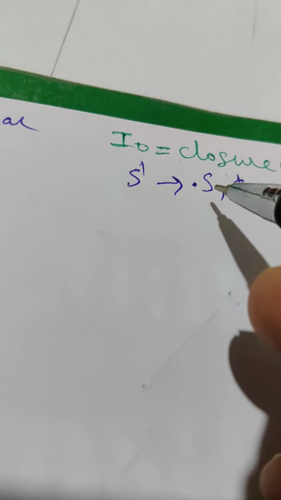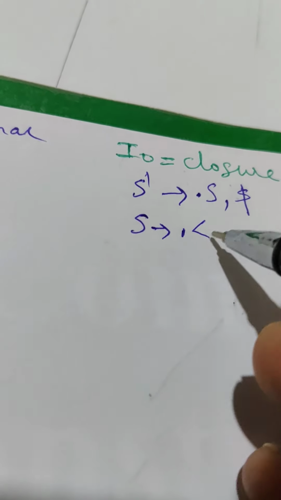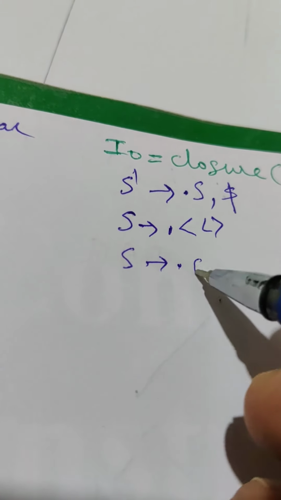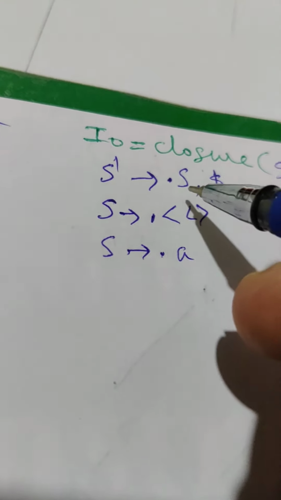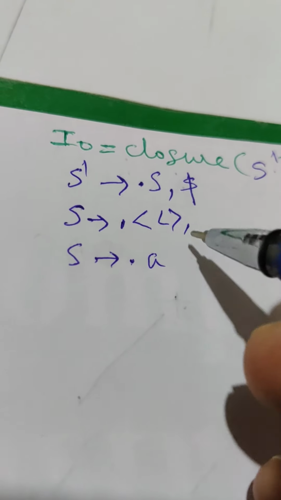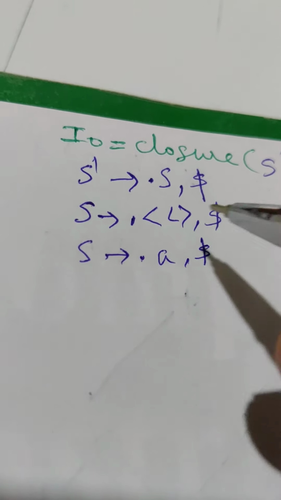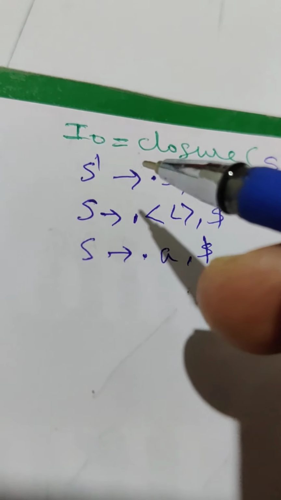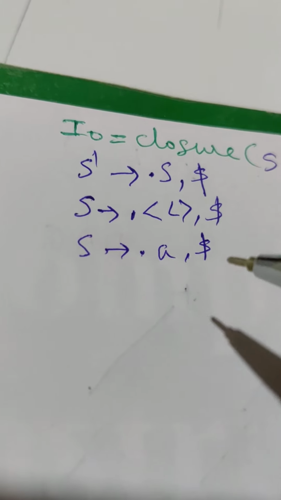Now because of dot S, S is a non-terminal, so we take the rules of S, that is S goes to dot (L) and S goes to dot A. Now these two rules of S are there because of this S whose lookahead is dollar. That's why both rules will have the same lookahead, dollar and dollar. Now after the dot we got a terminal here and here as well. So that's it, we have the closure. We do not get the rules of L in the closure, and that's absolutely fine, they'll appear in the future.